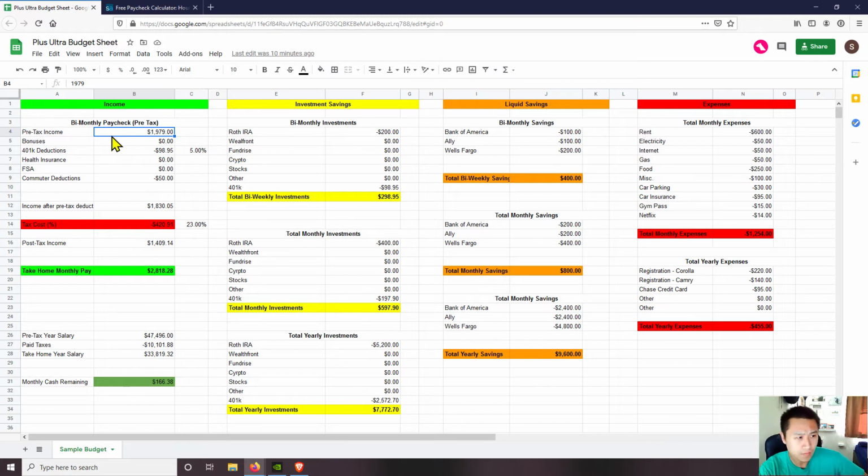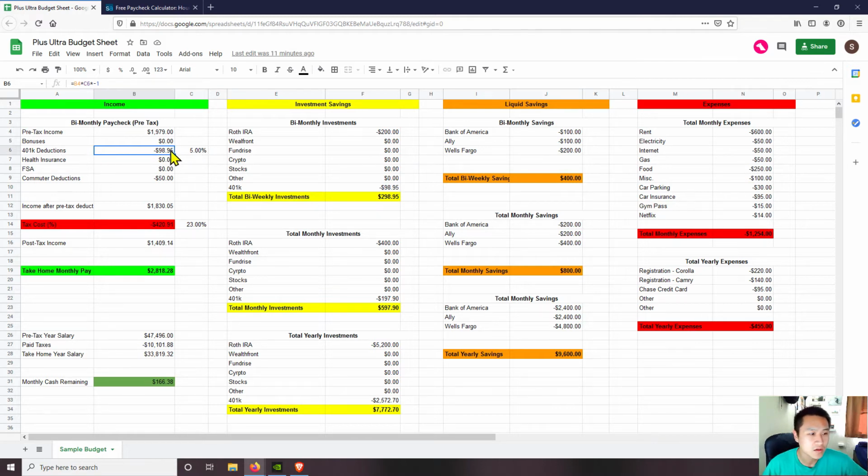So this field is what I would put as one of my paychecks. Let's say that I made $1,979 in a paycheck, and I work for a company that has a 401k, and so I'm going to put in my deductions for that 401k.